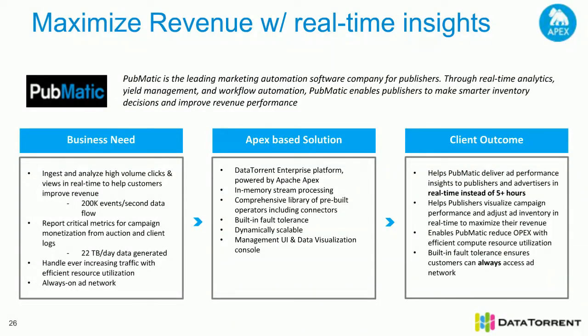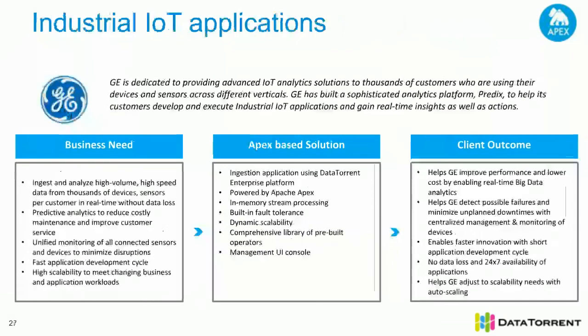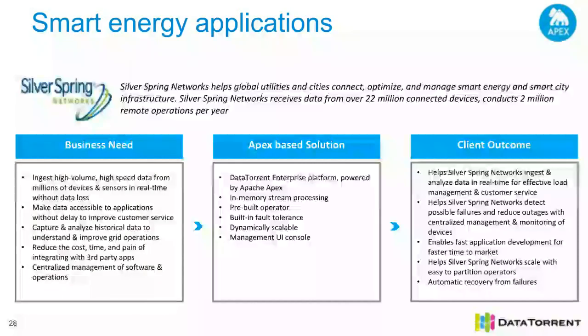And then use cases. After the presentation, feel free to go back to the slides and look at some of the use cases that are implemented with Apex in the IoT or online advertising space and the business value provided. So one of our customers is GE, and they use Apex for computing data from their IoT sources. And another IoT use case.